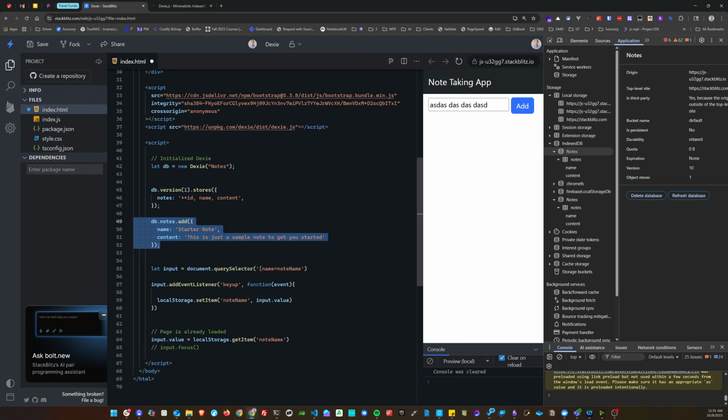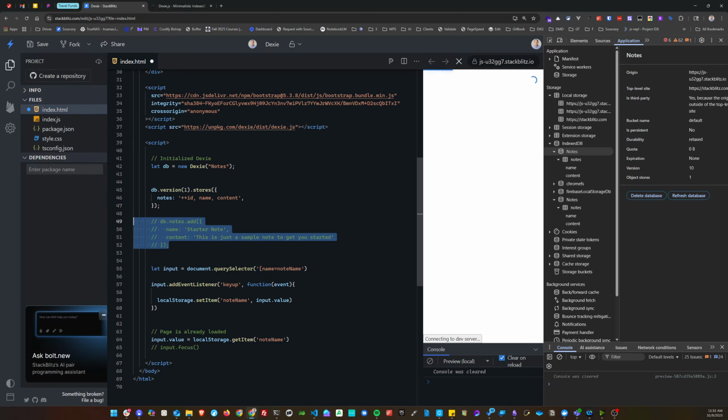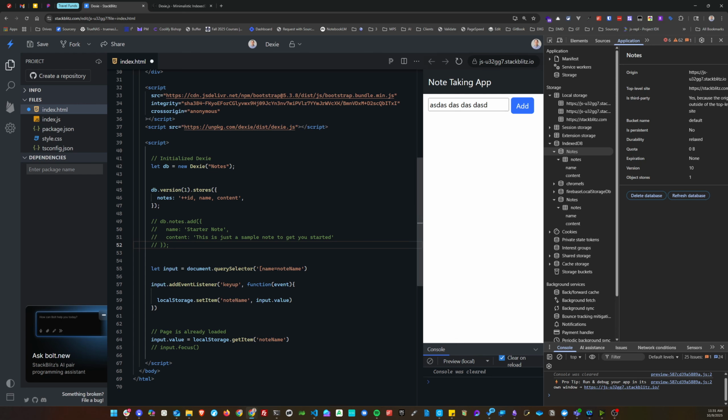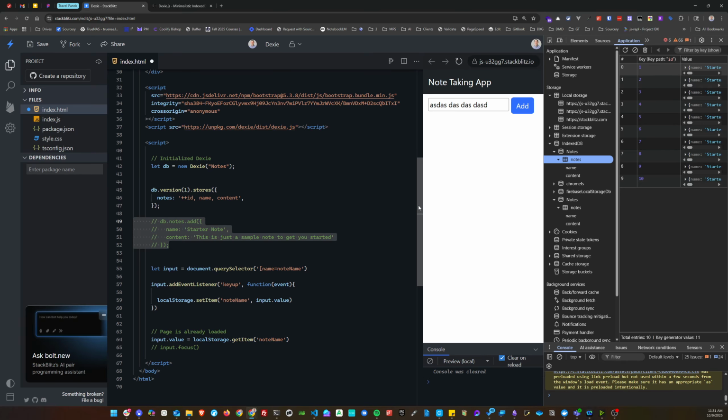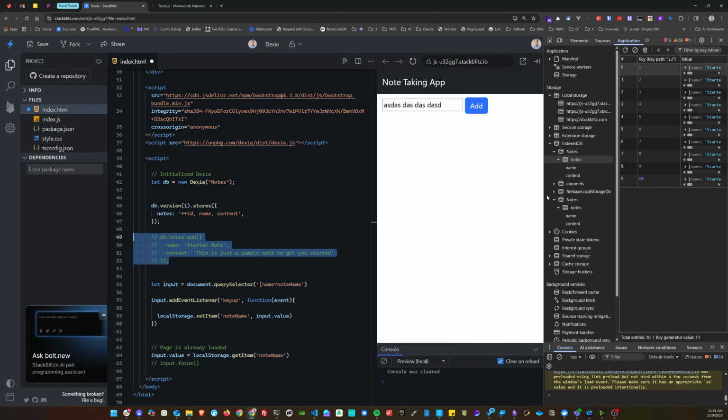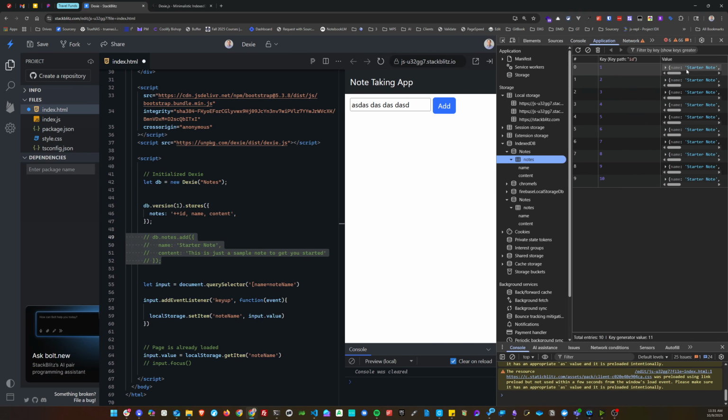When the app first loads, we drop into our notes table a new name value and a new content value. Now, I'm actually going to comment this out because now that our app is initialized, every time this page loads, it adds a new item into our database, and we don't need that to happen. You'll actually note that if I go into IndexedDB here, there's a bunch of starter notes in here, and they're all the same content, just because every time I've refreshed this page, it keeps adding a new one. So I've taken that away.